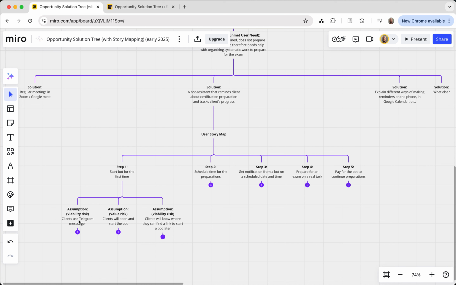Another type of risk is viability, business viability risk, which is whether we can sell it, whether we can market it, whether it's legal, whether it's ethical, and everything required for the business to be up and running. Another type of risk is usability risk, which means whether users will figure out how to use it. And the last basic risk is feasibility risk.